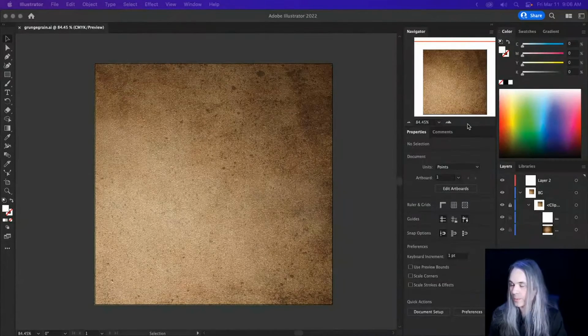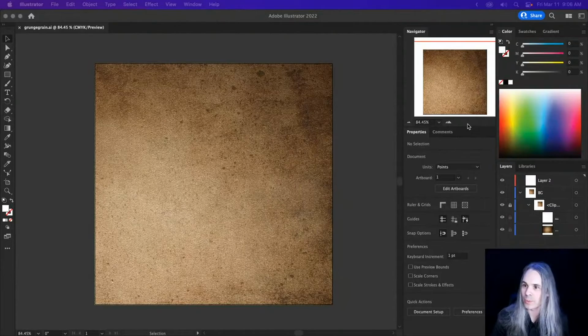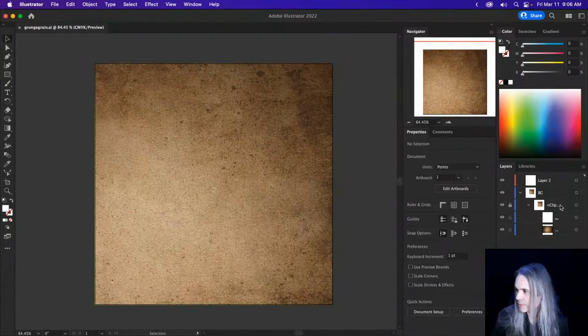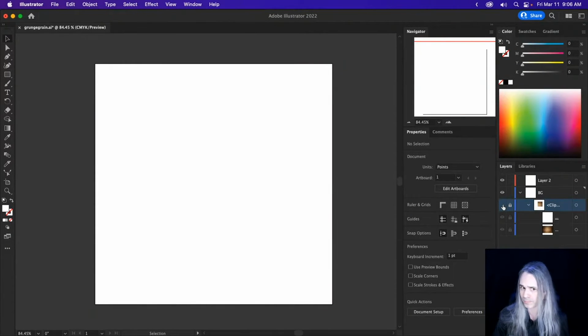Yeah. So, Illustrator. What we're going to do is look at grungifying content here. I've got some stuff set up already in this document. What I've got is this background image, and I might just hide this for a while. It's just a clipped image that I grabbed from Adobe Stock in their free library. So if we hide that, it's just a square image.